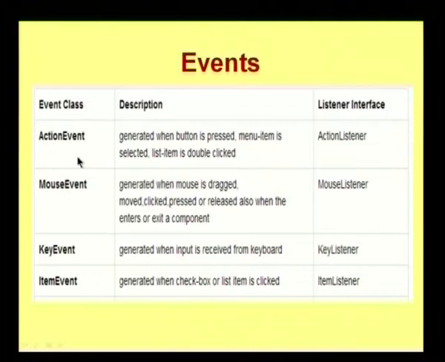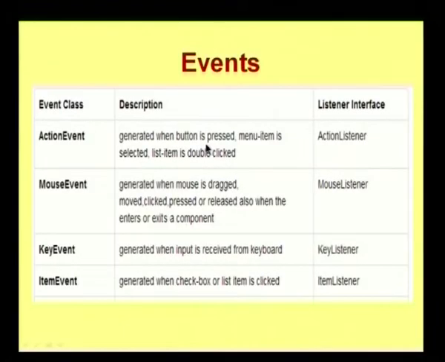We have already seen the exception handling mechanism. In exception handling, whenever a particular exception is raised, it will be thrown by the JRE, and we have a handling mechanism which is going to handle that exception. Similarly, whenever the user does some action with a particular component, the event for that component will be raised and that will be listened to by the listeners.